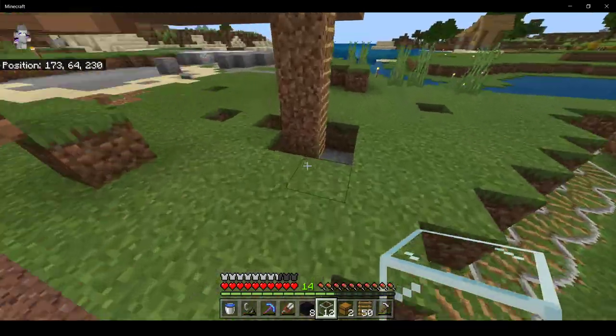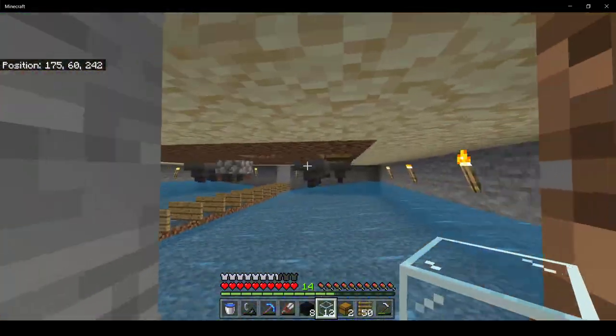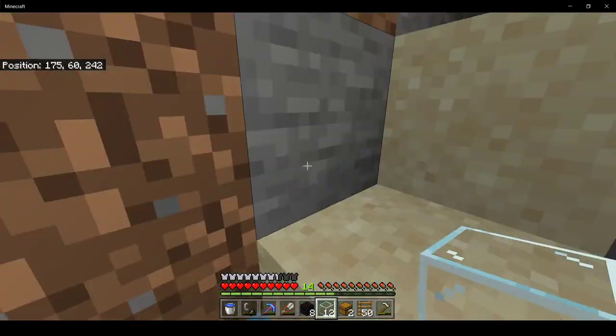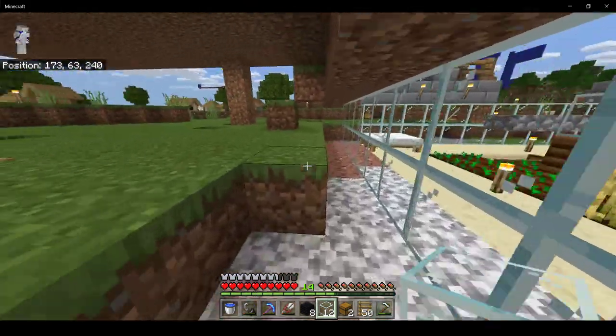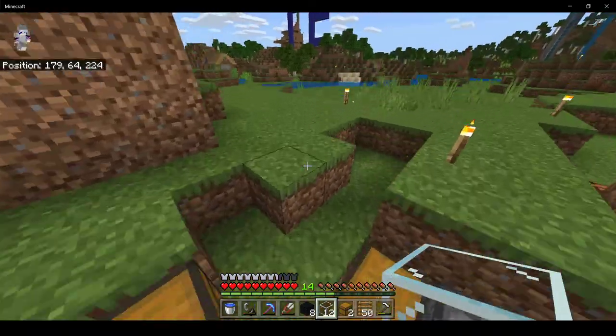So I've recently discovered that hoppers have a direction that they point. And I've got a small hopper farm down here, or hopper trail down here, to hopefully catch stuff that they throw down here. I don't know if it'll work. I don't know if hoppers can catch things through blocks, but that's a theory at least.